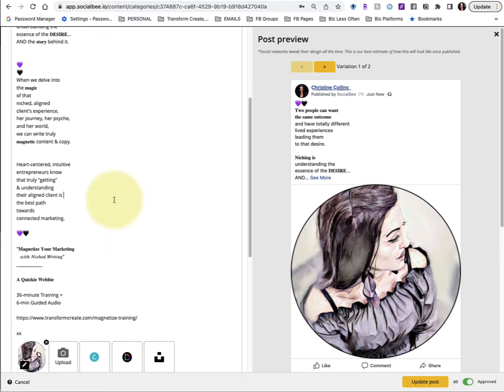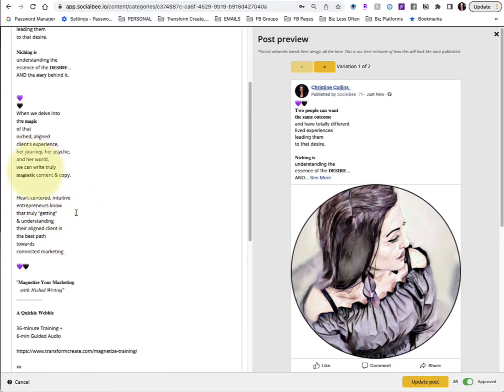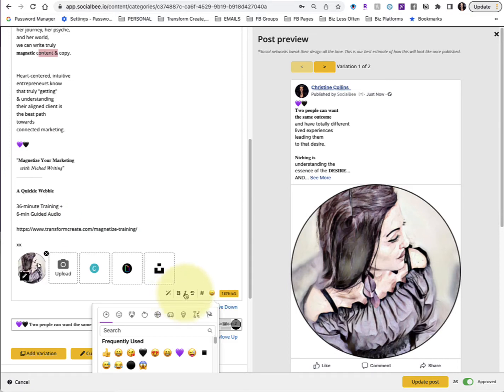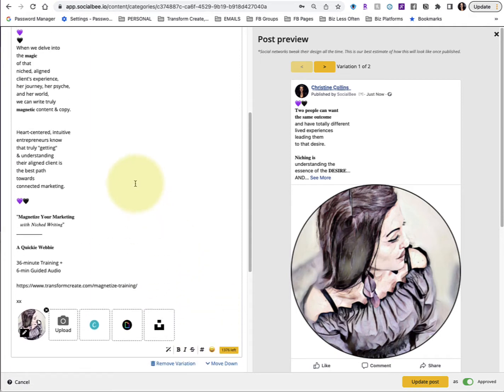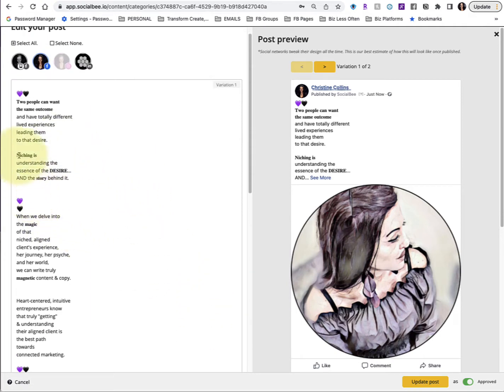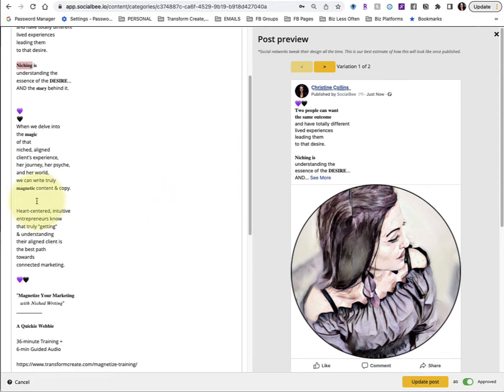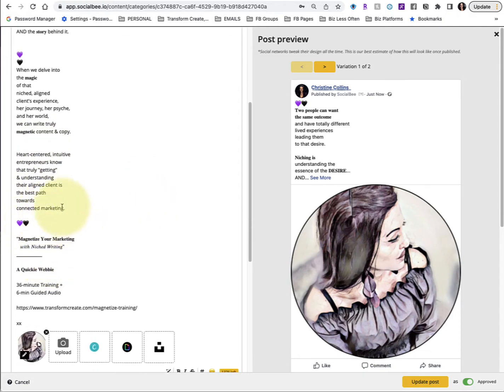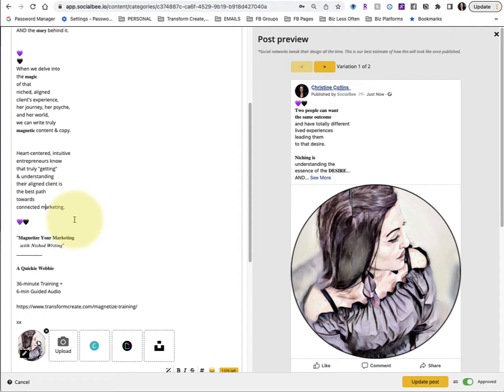The other thing that's really cool about SocialBee is that you can boldface it or italicize it, and they even have now added this little magic wand feature. I won't click it right now because I don't want to alter this particular post, but when you do click it, it adds in hashtags and you can adjust those. Basically what it does is it scrapes through your content for themes. For this particular post, I'm talking about things like niching, so it would most likely create for me a hashtag niching. If I mention the word marketing or content marketing, it'll create a hashtag content marketing for me.